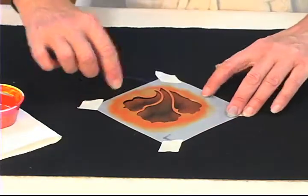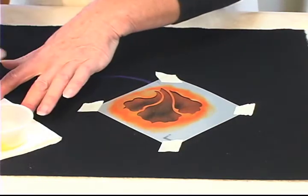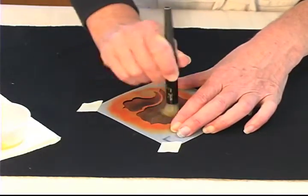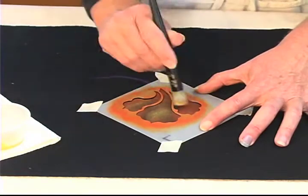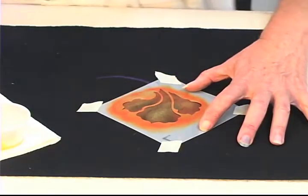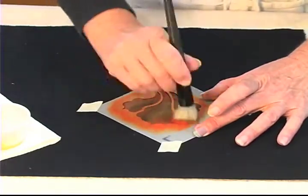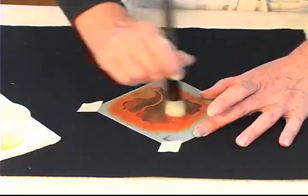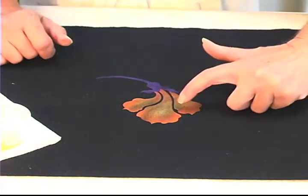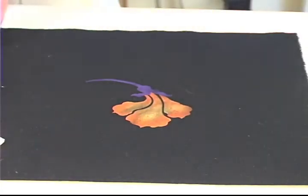Then I'm going to add some highlights, so you leave your stencil right in place, using a gold metallic now. So I'm working in the center of those shapes. And creating a very mottled effect. There's my flower. When you begin getting transfers of paint around the edges, that means you're adding too much paint at once, so you can just apply it more slowly.